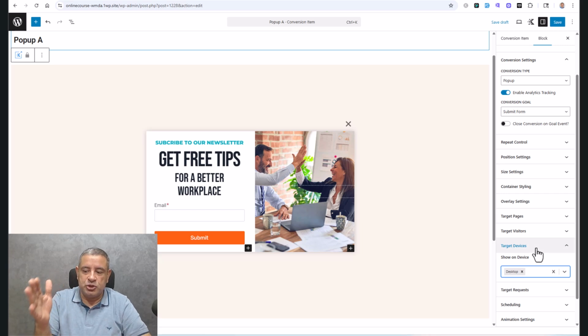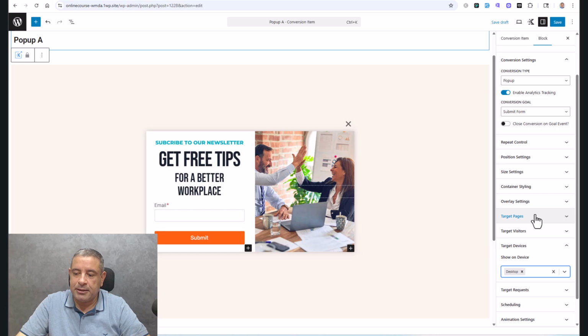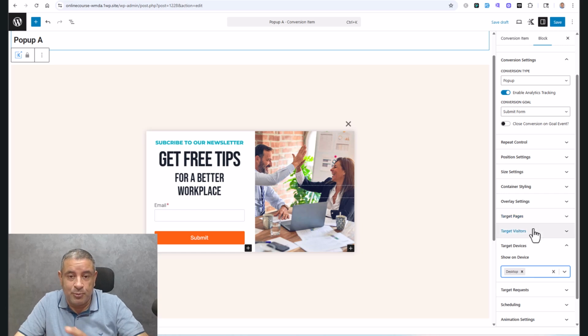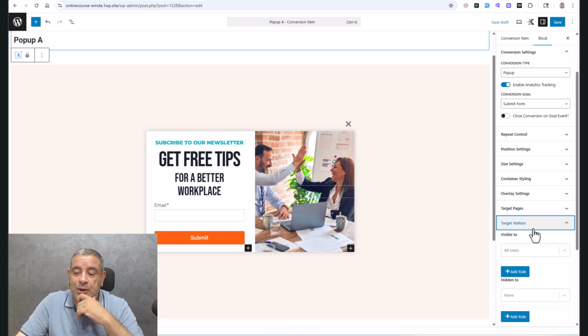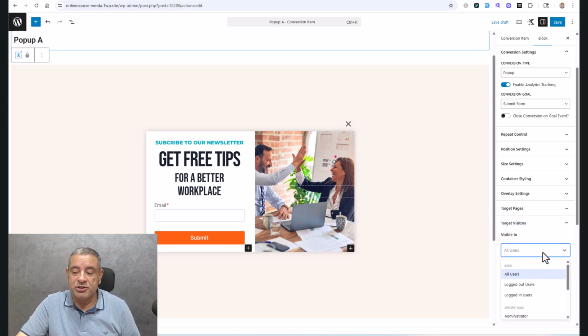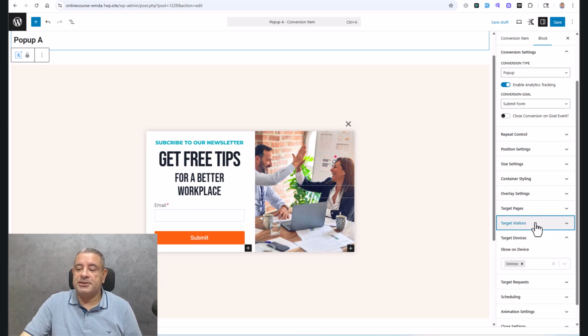So I will just use this pop-up for the desktop visitors, and maybe I will choose a banner for the mobile device visitors. Now for the visitors, if you want to choose this for all users or just for logged in users, maybe you have a membership website and you want to offer an exclusive discount for your logged in members, you can just use the logged in users, but I like to use all users in this scenario.